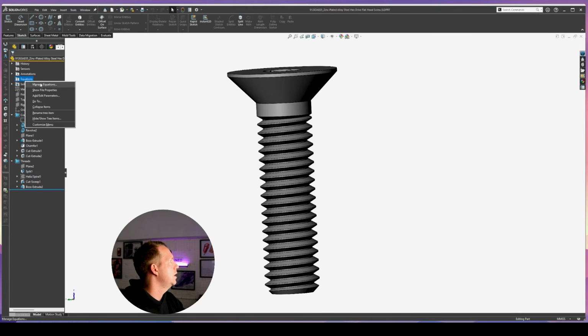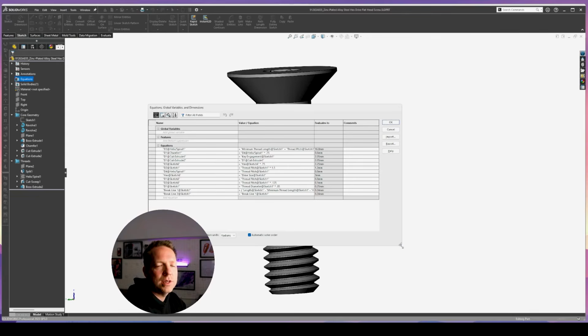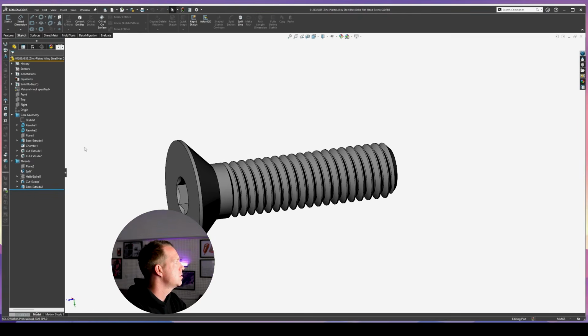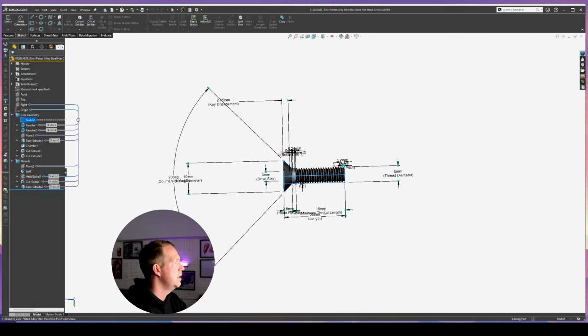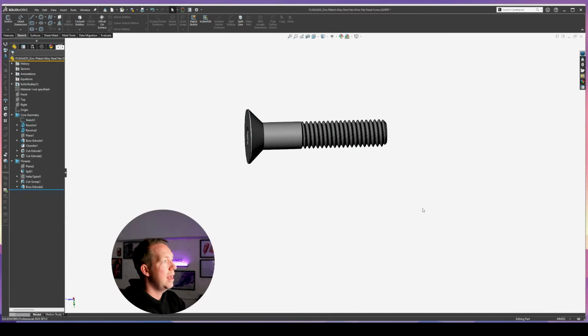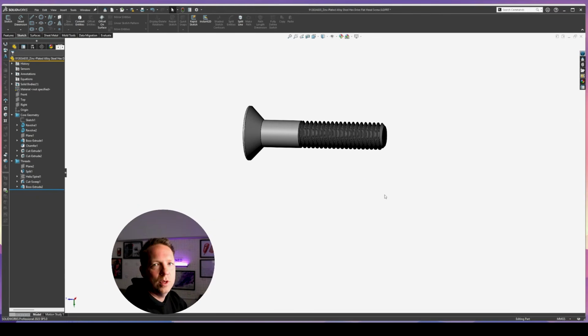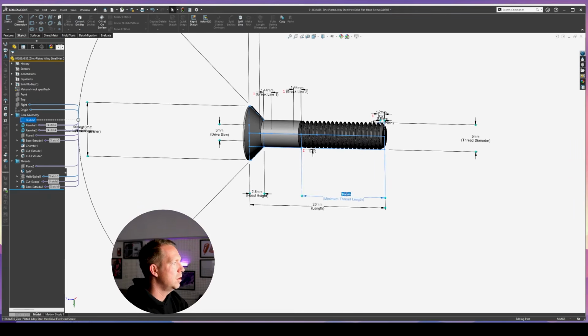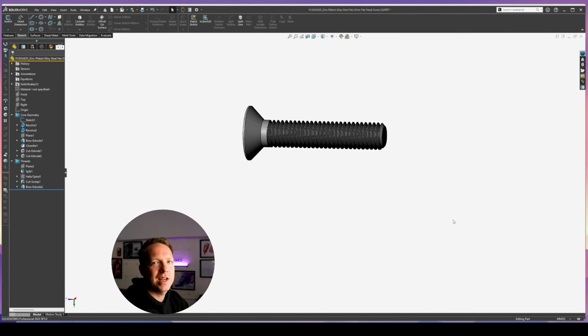You can see generally these parts are also set up using equations. So you can go through and download different models and see how they're built, and then even recreate them yourself or edit dimensions. These are all editable. All right, this example is set up with a well-refined master sketch. If I want to create a custom screw from this, I can change the length here. Okay, now that might have some adverse effects on my feature tree, but that's something with what I have control of here, that we can edit and update as we go.